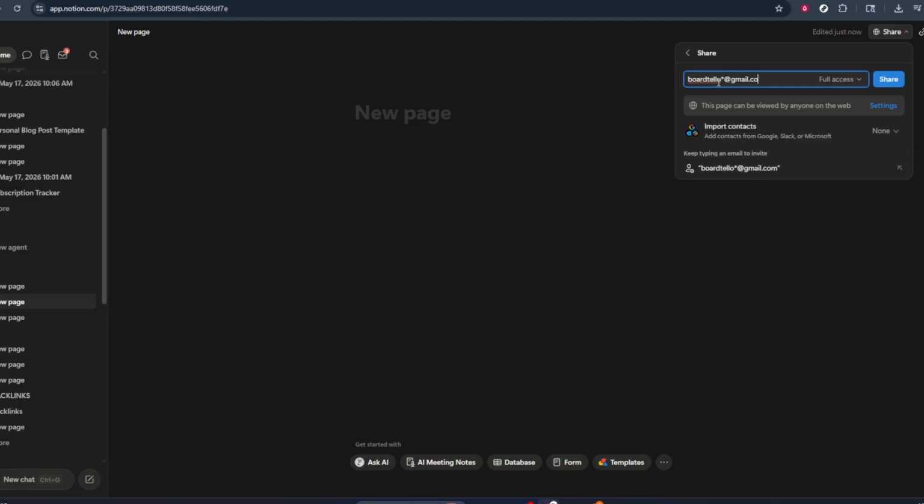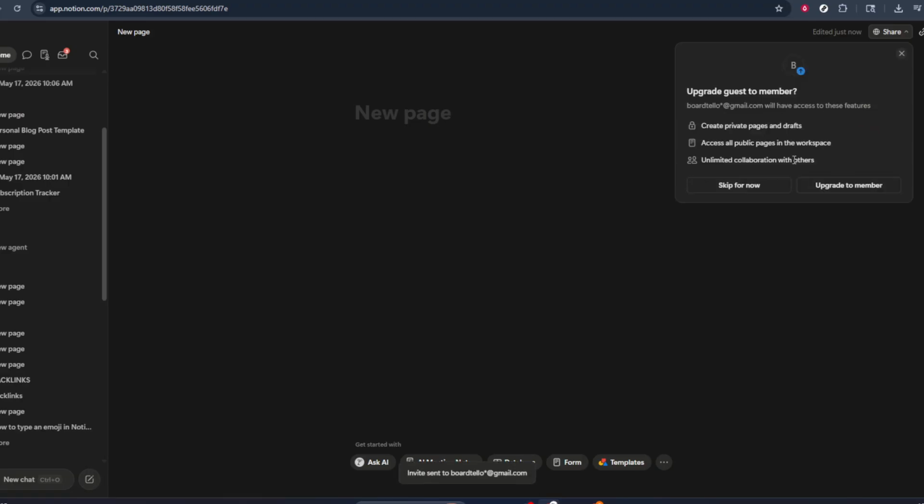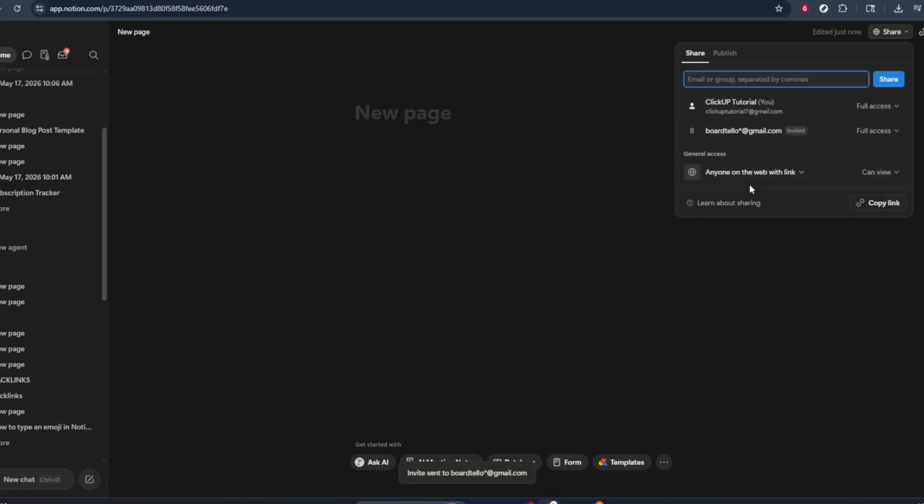For additional control over who can access your page, you can return to the settings under Manage Access. Within the Manage Access menu, look for Full Access, which will give you the ability to modify permissions and manage who can view or duplicate your page. Keep in mind that sharing with full access gives others the ability to edit the page, so be mindful of this when setting your permissions.